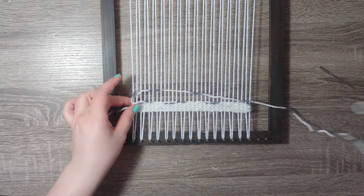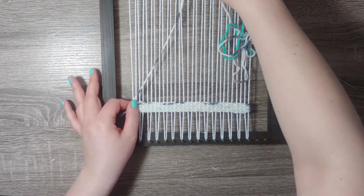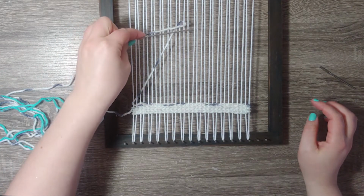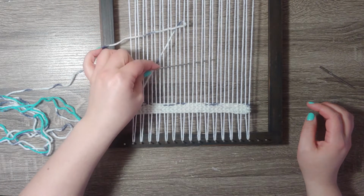I am flinging stuff everywhere today. All right, so I got too close, so I'm bringing my string up. So you really want to make a U so that your string does not get too tight.